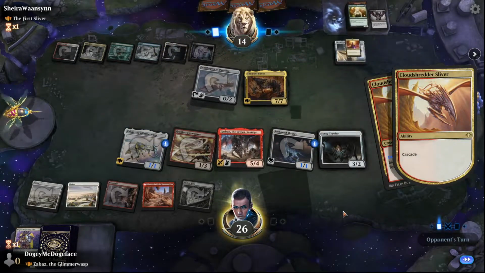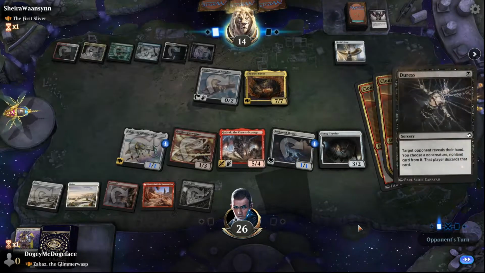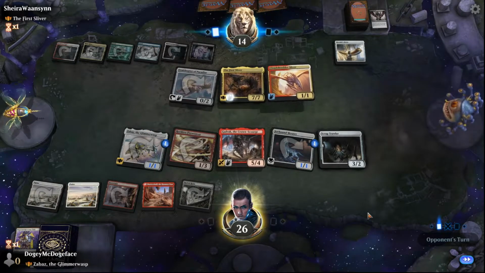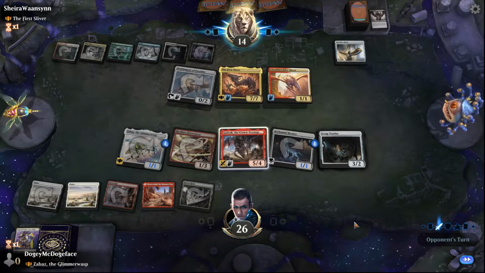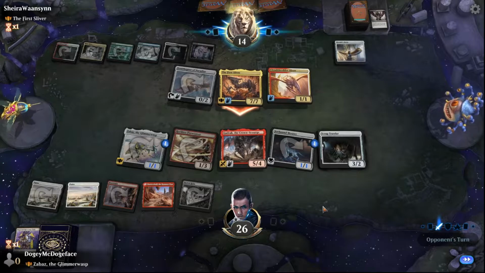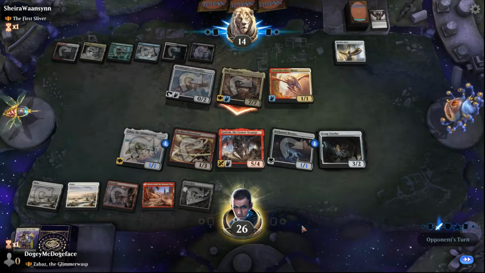And the Cloud Shredder is bad, bad news. That's haste and flying in one place, isn't it? Yeah, Duress though. Are they going into the swing? I think it'd be quite bold to go into the swing. Yeah, they're doing it. Okay. I think we'll just let it happen.